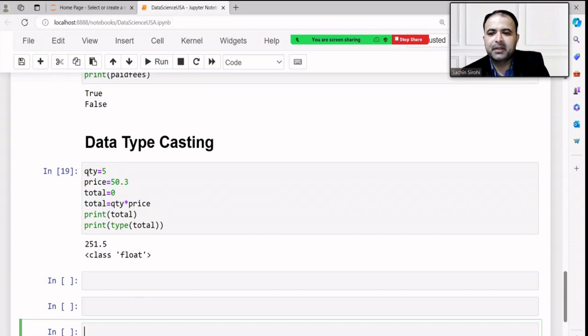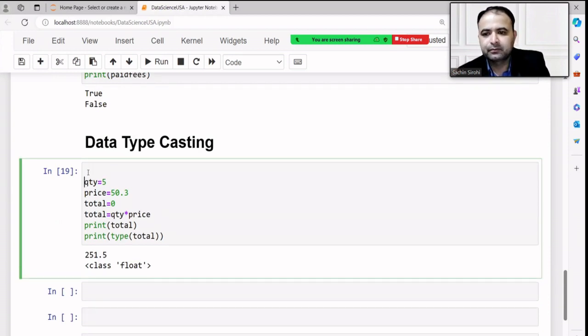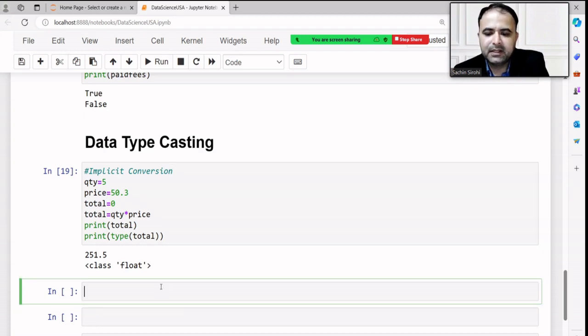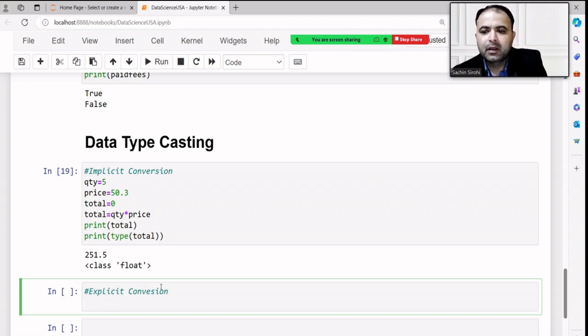So it is an implicit conversion, and it is an explicit one. And now you can declare the price and the tax.